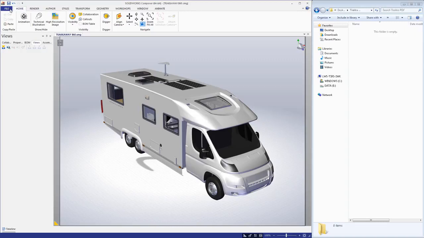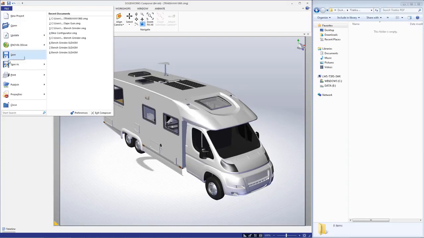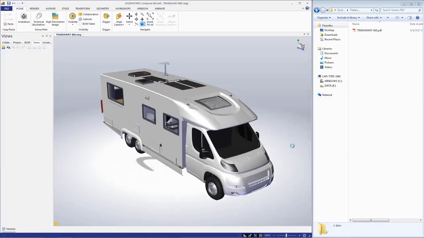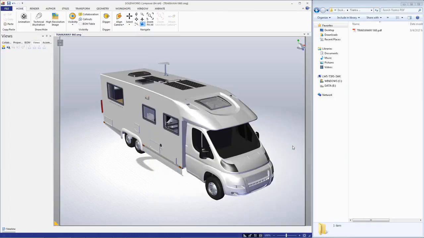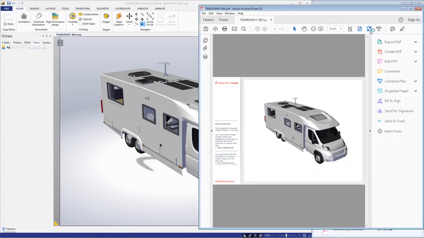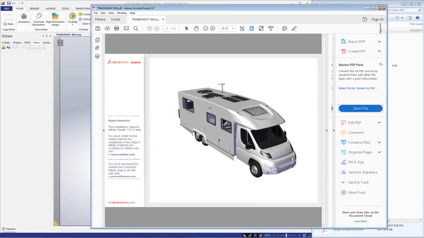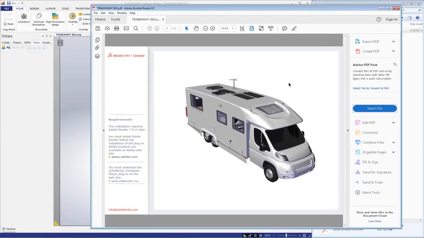The simplest way to do that is to go to the File menu, go to Publish, then click Publish to PDF. Uncheck the Use Custom Template box and select the SMG option underneath the Embedded 3D File menu. Now save it. If we open it, you can see it uses a pre-installed SolidWorks Composer template. In the center is a navigable 3D version of our assembly. This is the easiest way to export the file, but not necessarily the most flexible.